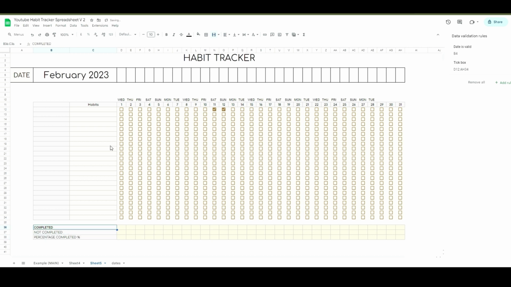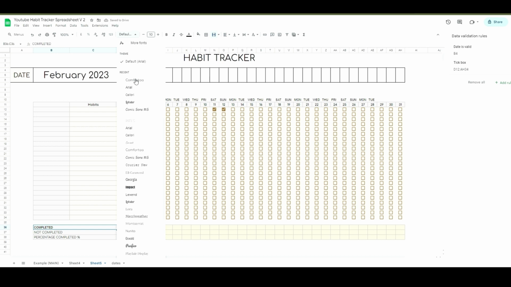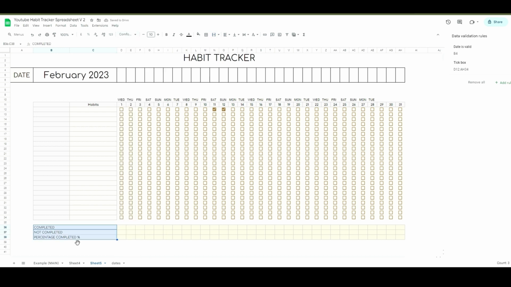There we go. This font is default still, but there we go. This time I want it right aligned because that's easier to see that way.